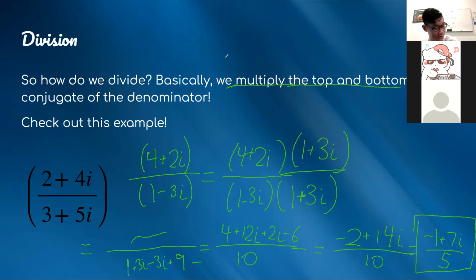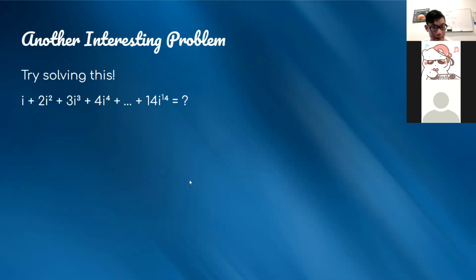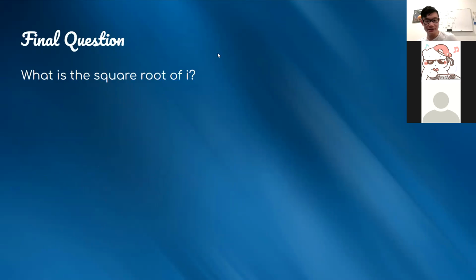So, do you guys understand this? All good? No problems? Okay. If not, let's just do one more before we go. So I'm actually just going to do this last one, which is what is the square root of i? And this is a bit of a complicated question, and it's not one that you'll usually come across, but let's go over it because it's pretty fun.